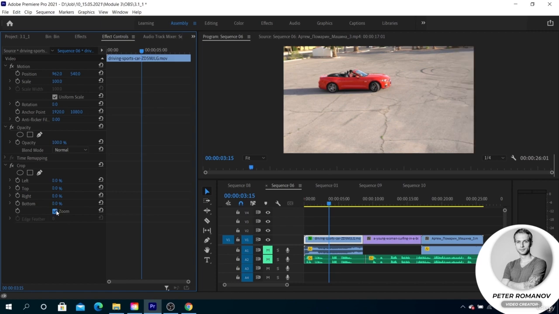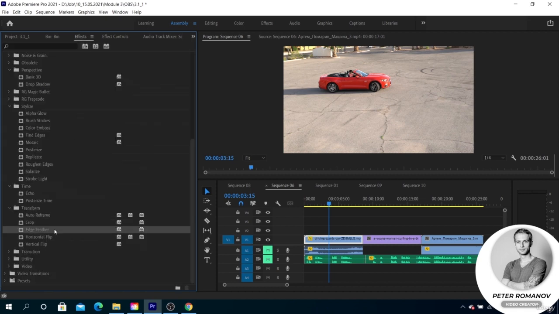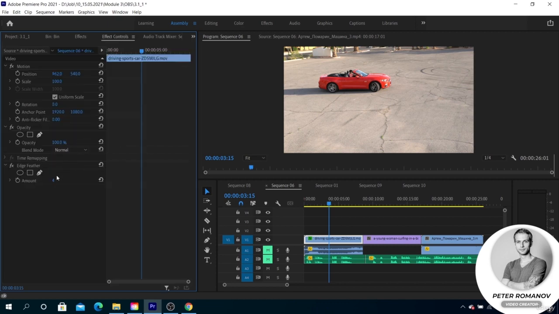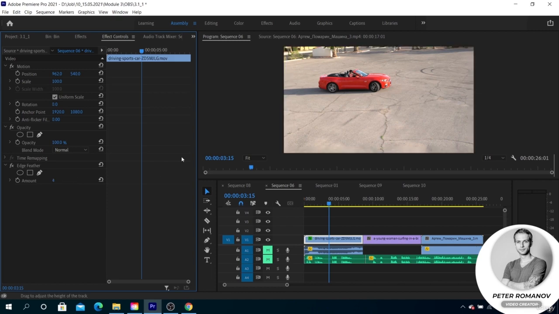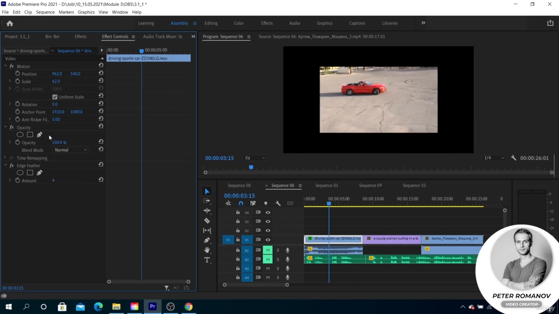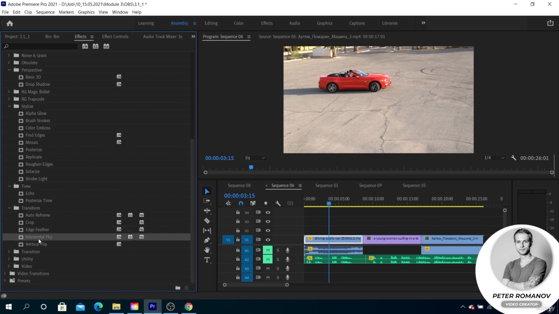The crop effect is a term that exists in many editing programs and works the same everywhere. The point is that it separates a certain number of pixels on each side. Then you can finish the frame in any way. Edge feather adds a blur to the frame where there is none. For example, we will slightly reduce the scale of our video using the mount function to increase the edge blur. So we get this result.